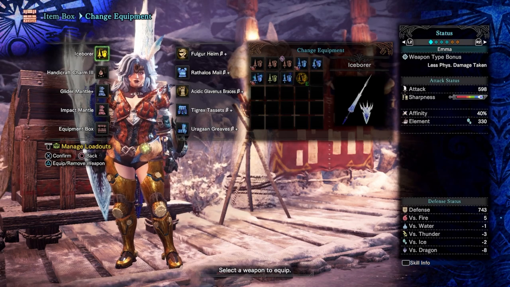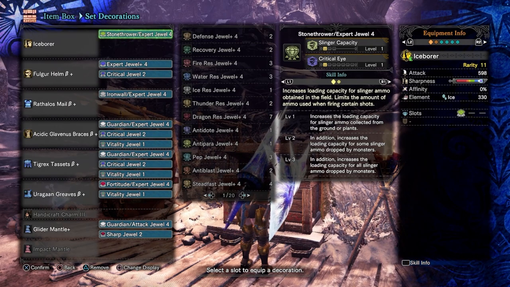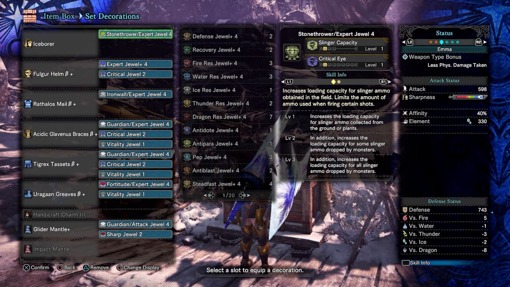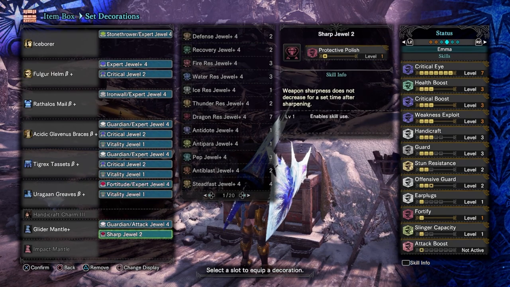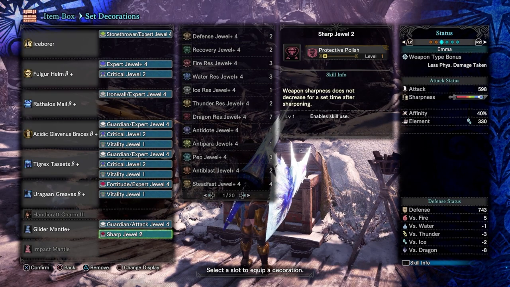Okay, this is my build at the moment. Give me a sec. Let's just show you the decorations first, and then I'll show you the weapons, etc. But this is quite a powerful weapon, man. It's 598 raw damage, 40% affinity, and 330 for ice. So anyway, this is what I did with the build. Show the skills. So again, as usual, I put offensive guards in the glider mantle, and also sharp jewel for the protective polish, because I want to keep that purple sharpness, guys. Alright, so check it out. So that's that.